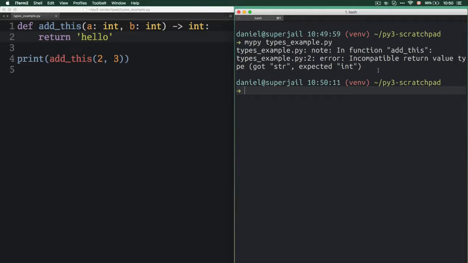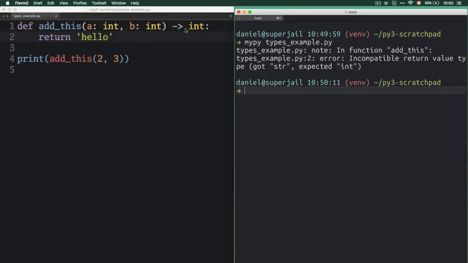Cool. And we actually got an error message here, which is great, right? Because we knew that our program wasn't valid in the sense that it wasn't following the type annotations. And so here, mypy tells us, in types example.py, in function add this, incompatible return value type, got str, expected int.